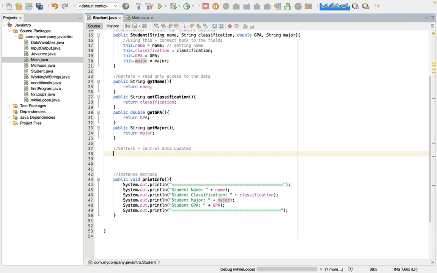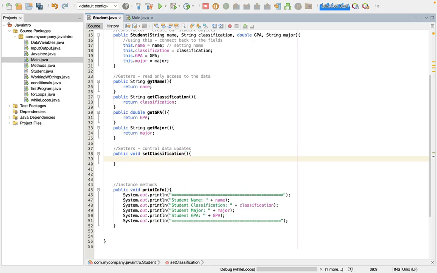And what we're going to do is first start with, let's say, for example, our classification. So we could say public void setClassification. And I'll just start it off like that.